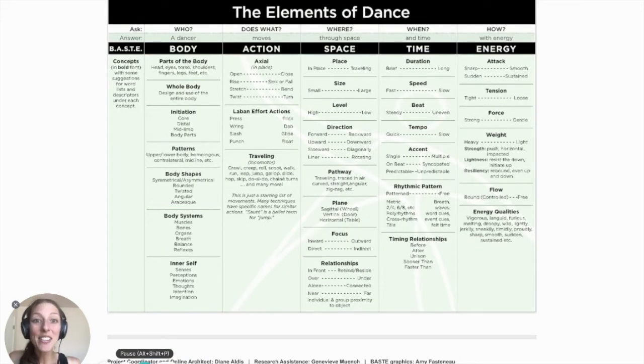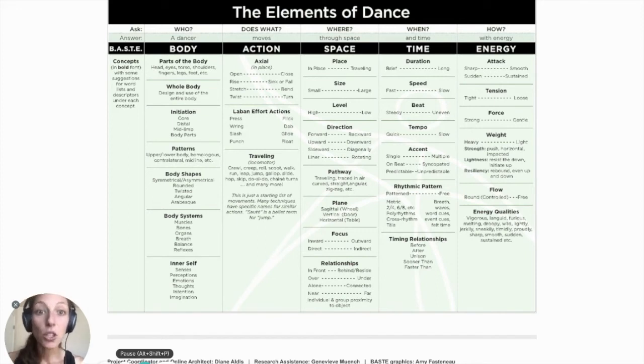Okay, so now let's try it. Let's explore time. So everybody stand up. That's right. Stand up. Push your chair away. Make sure you have a little bit of room to move. Maybe stick your arms out in a T, twist around, make sure you're not going to hit anything. Just make sure you're safe and have a little bit of space to move.